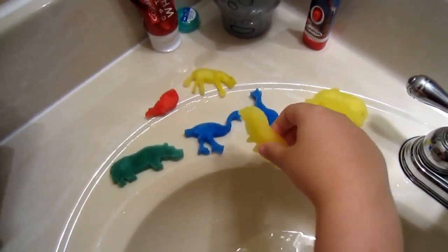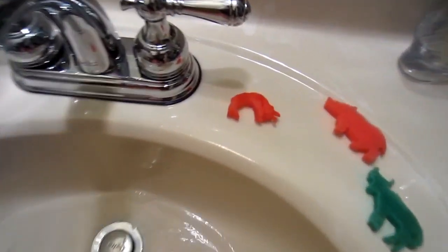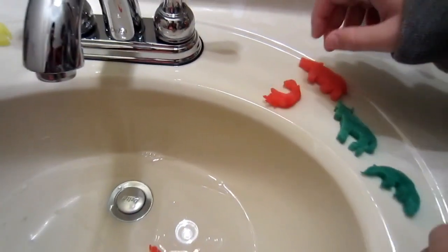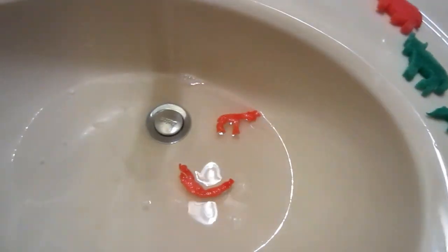All right. What's that one, Scooch? What's the yellow one? I think you need to leave this red one in there. Yeah, leave that red one. So the anteater too. I don't think that one's done yet. That's the cheetah right there. Is that one done right there? I don't think it's done. Put it back in there. Yeah, it's not done. Those two are the only ones that are not done.